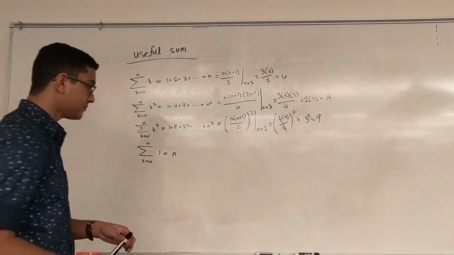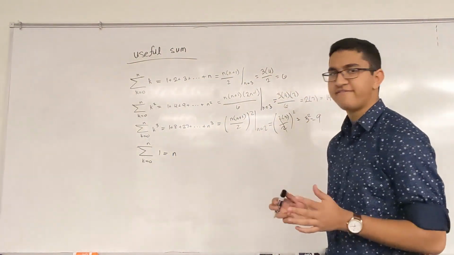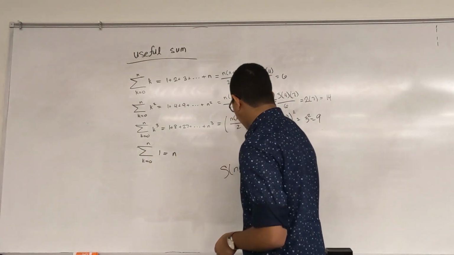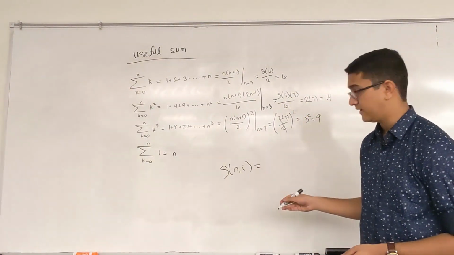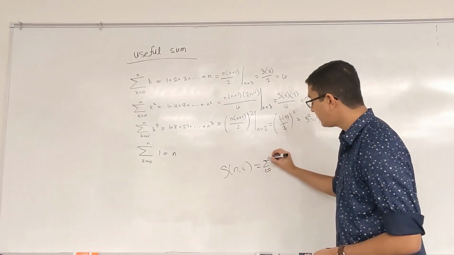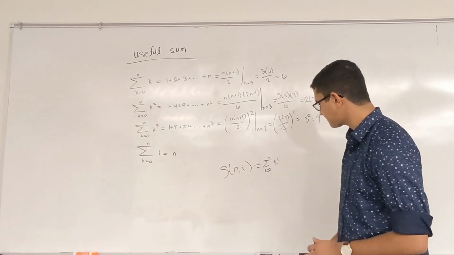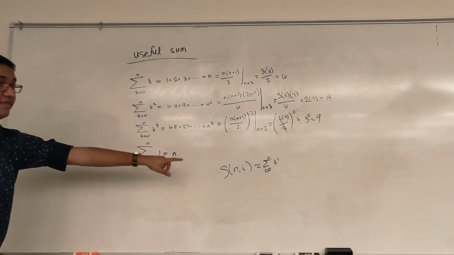But what I will do is quickly introduce a notation, or a function essentially, which is just going to be S of n comma i. So some function S with the values n and i, and that's just going to be equal to the summation from k equals 0 to that value n, which is from here, of, let's say, k to the i. So we can see, actually, that all of these summations here are in that form.